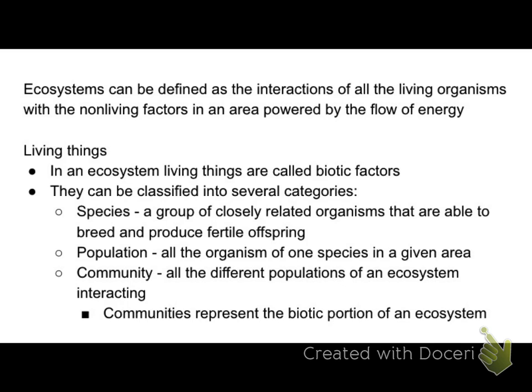What separates a community from being an ecosystem is that the community only represents all the biotic portions of an ecosystem. So if you're looking at a community, it's only showing you the interactions of things that are living. It doesn't include any interactions with things that are non-living. So a community is all of those different living factors and how they're interacting inside the ecosystem.